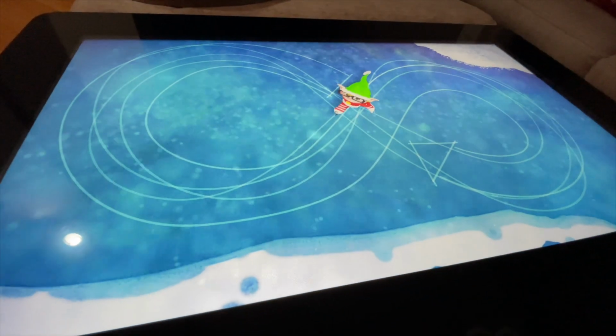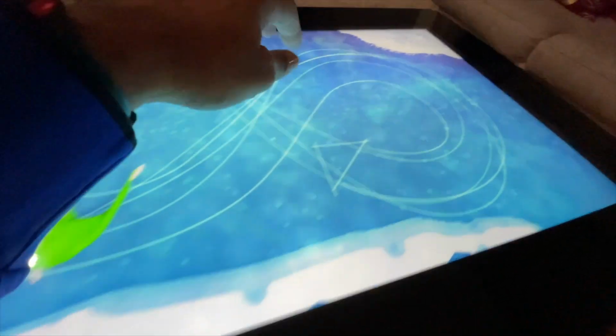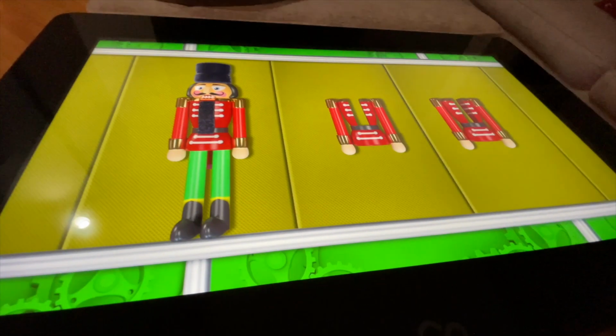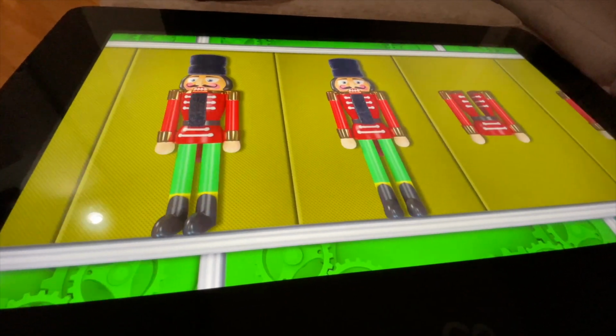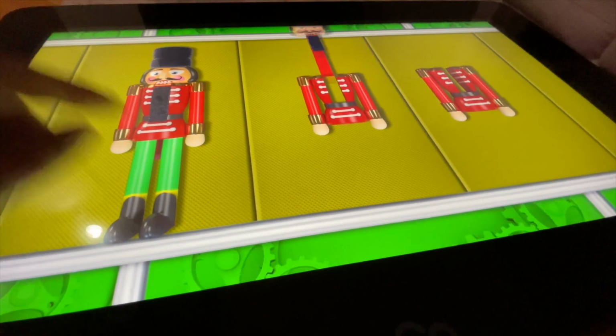I left it like this for a day or two just to see it. It pretty much just did its thing. If I ever want to get out, I've got a little X right here. I can put up other screensavers, and again, you can just leave it like this. I guarantee people are going to ask, what in the world is that, when they walk in and look at your Infinity game table. So kind of cool.